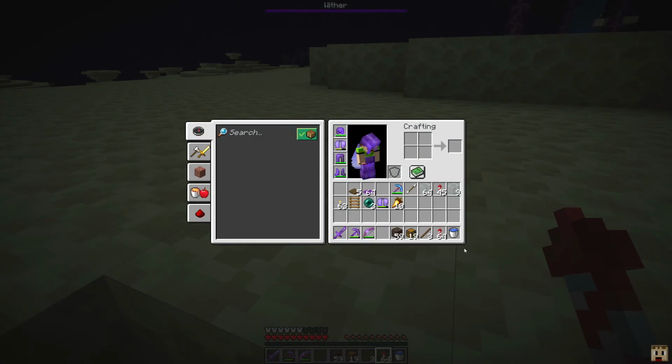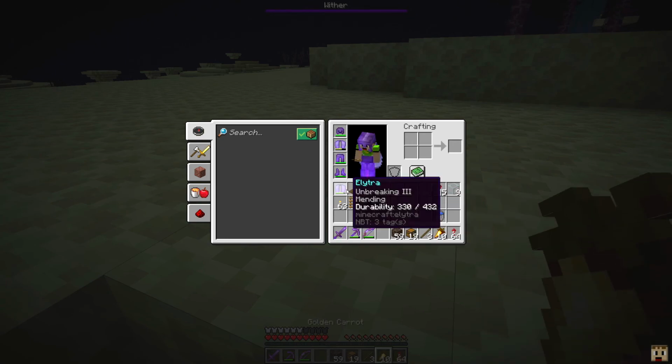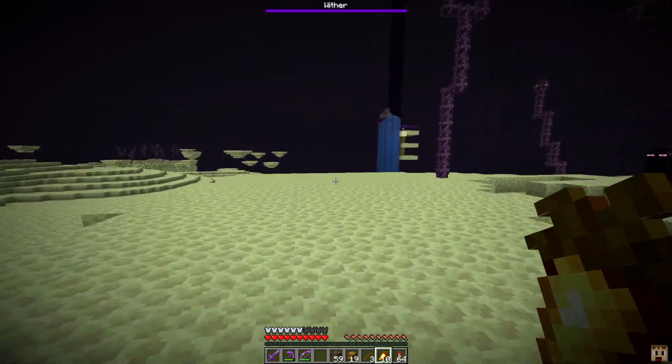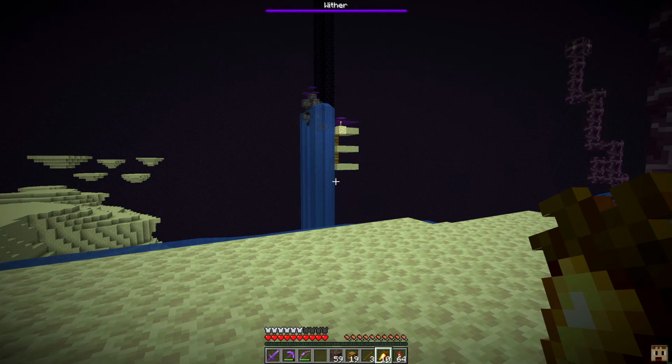1, 2, 3. That goes there, that goes there, that goes there. We'll move that, put that there. We'll get our food going. Good to go. We'll put that to the side. Okay. Alright, let's hope everything has worked out, and I don't see the chicken.